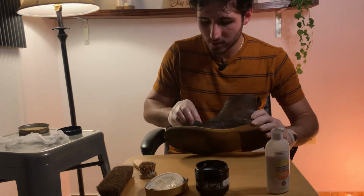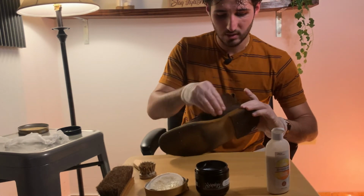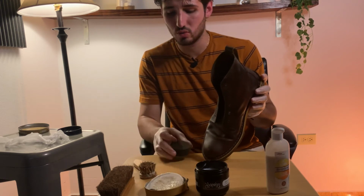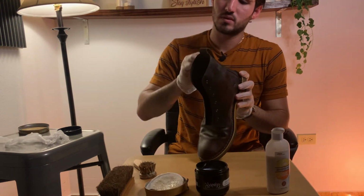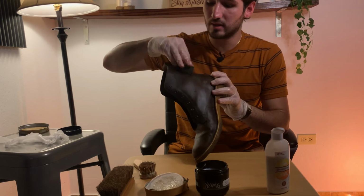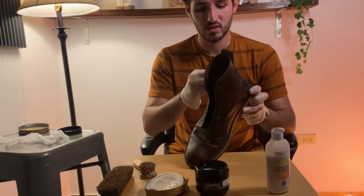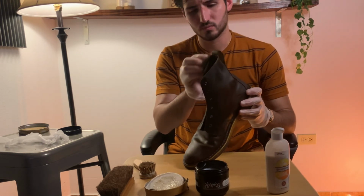Remember, get all the nooks and crannies. You don't want to miss anything with the conditioner. I think the conditioner is the most important part of cleaning a shoe, because you could get away with maybe not brushing it, you could get away with maybe not washing the shoe with the lather, but not conditioning it is really gonna hurt your shoe. Your shoe's gonna dry up, it's gonna flake, it's gonna start cracking, creasing, and it's just gonna look real bad. And bad looking leather shoes is worse than a bad looking sneaker made out of any other material, because it's really obvious it's gonna look old, used, worn, and it might be a brand new shoe. Doesn't look good.